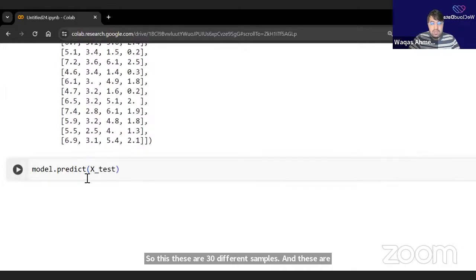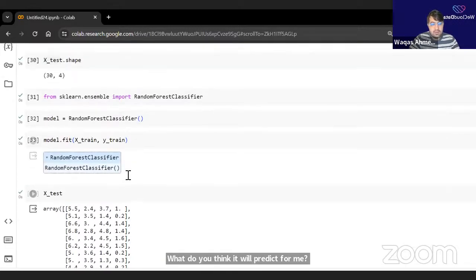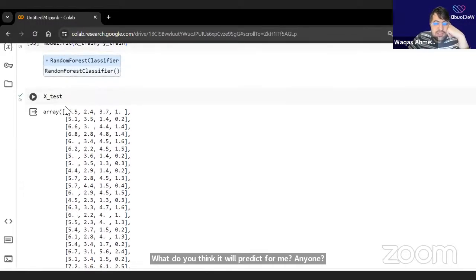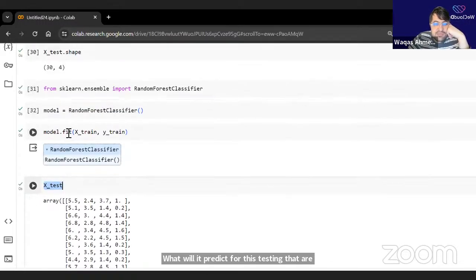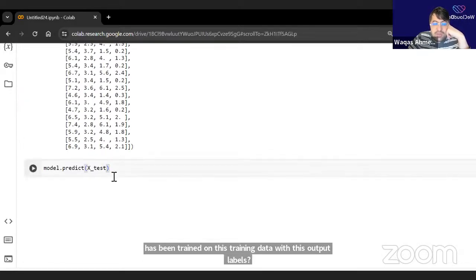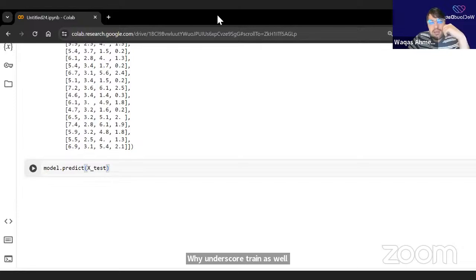What do you think it will predict for me? Anyone? What will it predict for this testing data, given that it has been trained on this training data with these output labels, y_train as well? Anyone? If I just run that, what do you expect to see?